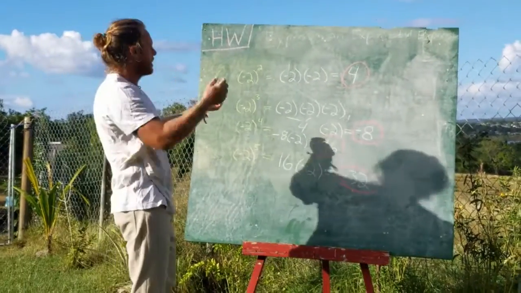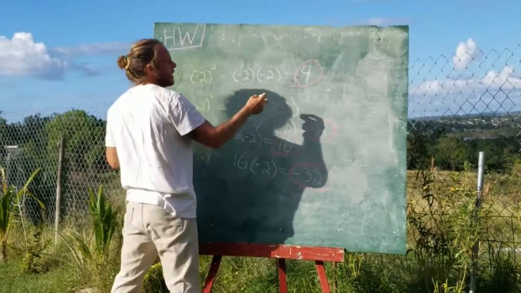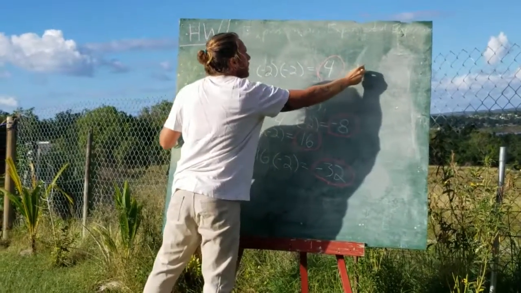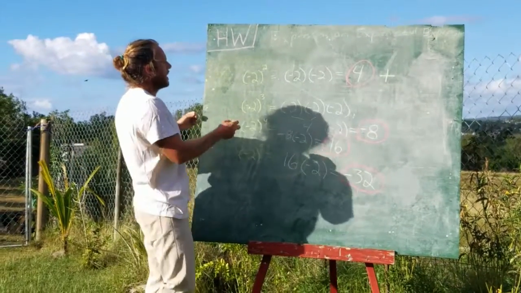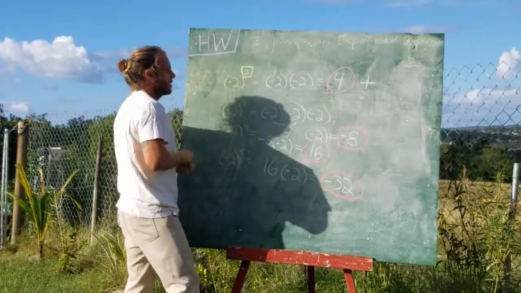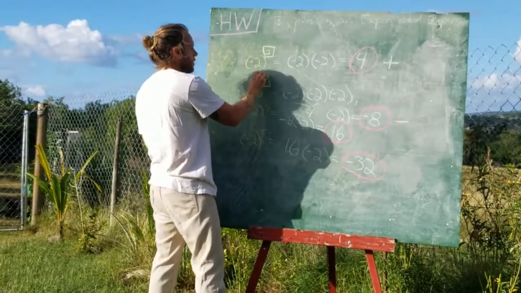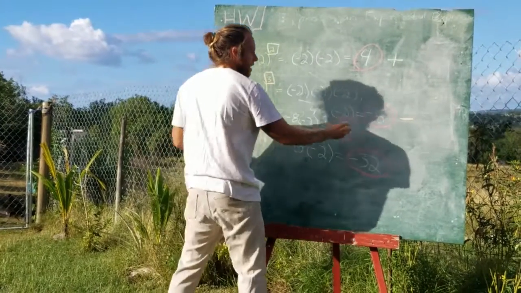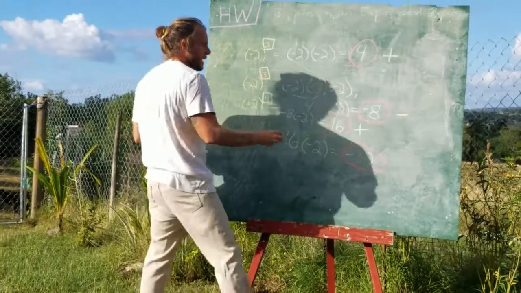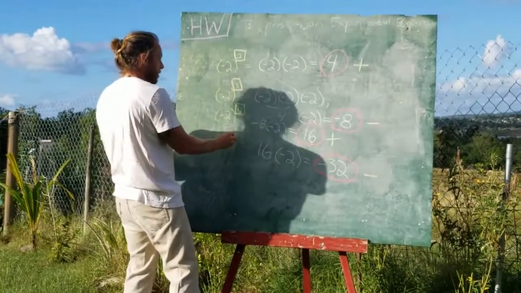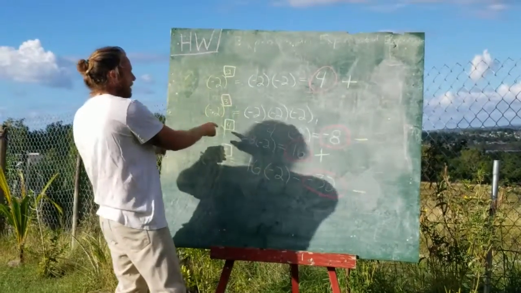Let's see if we can notice a correlation. Here we have a positive number. Our base is going to remain the same, so let's look at the exponent. Our exponent is 2. Here we have a negative number. Our exponent is 3. Next one we have a positive number. Our exponent is 4. And the next one we have a negative number and the exponent 5. So orange is negative, green is positive.